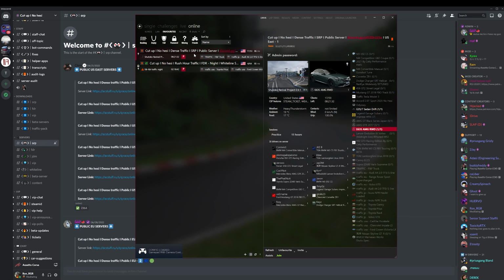Back in Content Manager, and now you can see I'm in Drive, Online, and Favorites. And there's the one that I favorited. I was just driving on that, this public one. So what I recommend is in that Discord, if you're playing on the public servers, go ahead and load all those servers into Content Manager, favorite them, and then you can quickly look through each one and see which one has the car available that you want to drive.